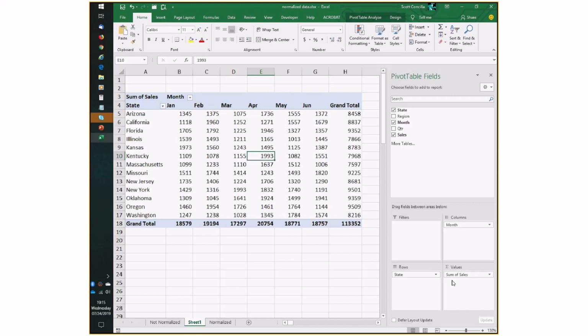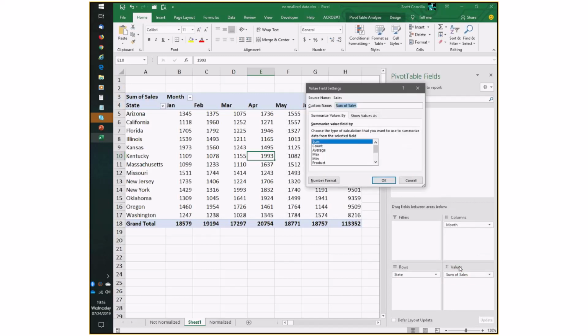And right now, I'm going to click on where it says sum of sales. I'm going to click its drop down. And there's a bunch of stuff here, but what I'm concerned about right now is this one here that says value field settings. So I'm going to choose that. Initially, what I'm shown is first off, I can give this value section a different name. Right now, it's calling it sum of sales. I could call it something else if I wanted to. I could change the name.